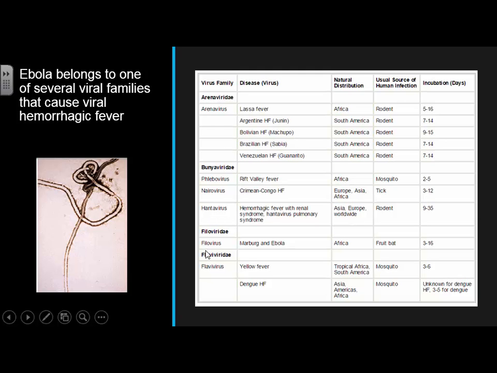Now, Ebola is a member of this group of 30 here, and they call it a filovirus because it looks filamentous. That's the picture of Ebola. This is one of the very first pictures of Ebola that was ever taken. Ebola has 5 different members in its own family. Marburg is an awfully virulent one also. But the rest, like yellow fever, you've heard of yellow fever before. Those are all part of a group that cause viral hemorrhagic fevers.